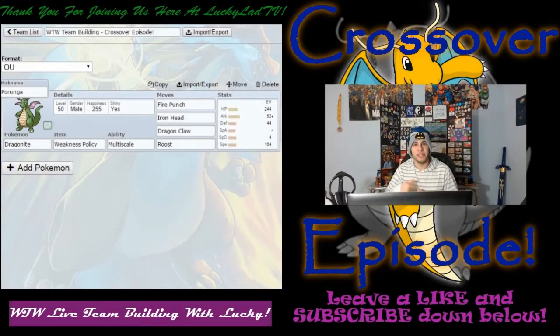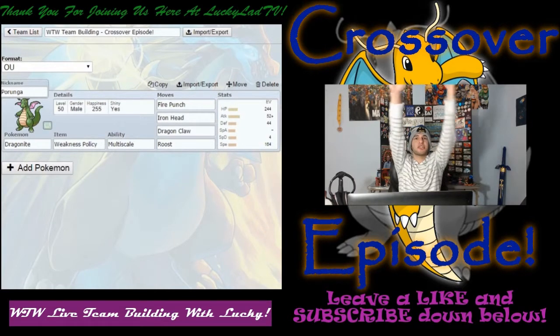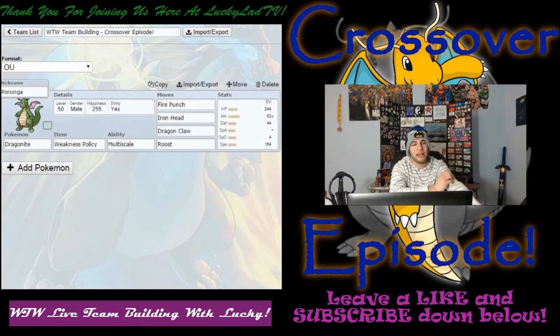This is WTW. I am your host for this video, and it's time for another installment of Pokemon Winter Trade Wednesday live team building, and it's a crossover episode. Basically, the reason I'm doing that is because I'm going to be using a shiny Dragonite, because Nappy's one trading away Dratinis, and green Dragonite kind of reminds me of Porunga from Dragon Ball Z.